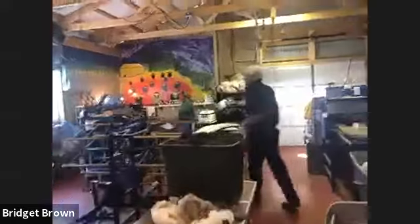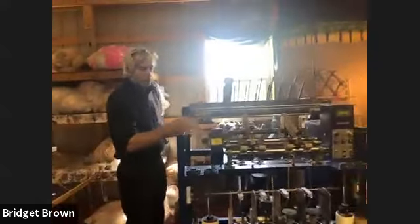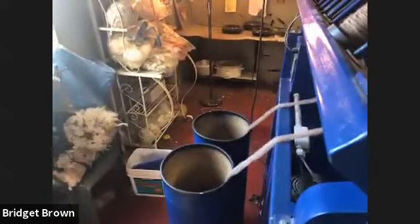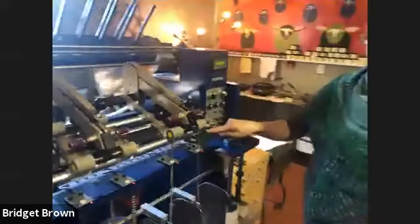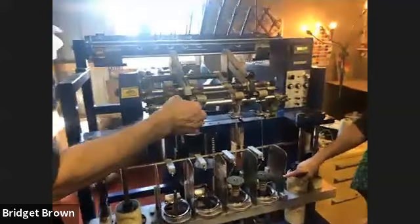Now, what we do, this is a 4-spindle spinner. It can do four things at once, 4 cans at once. I put the cans back here. This is not the exact same fiber, but it's for a different order. So the cans of stretched roving are behind the machine. And then when Bridget turns the machine on, it gets fed up through here and it gets spun. Now this is just single ply art yarn. It's thick.